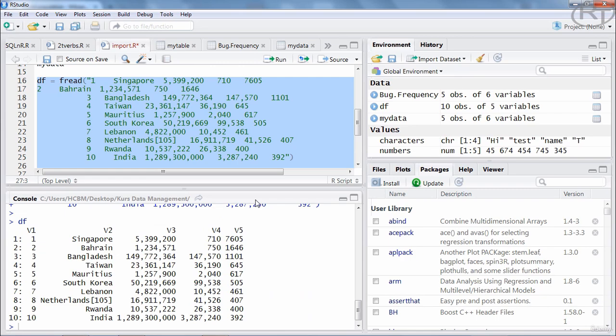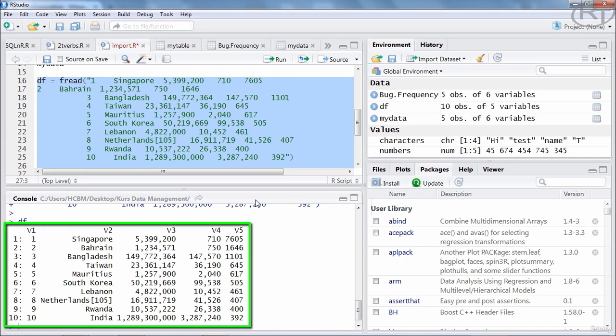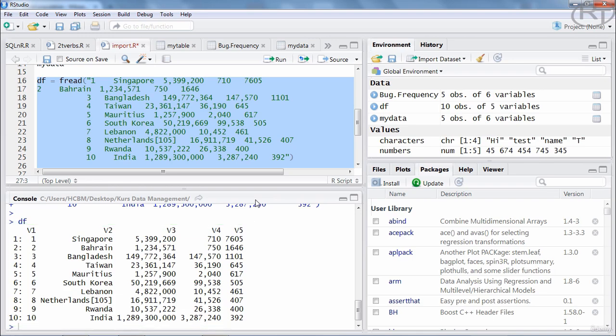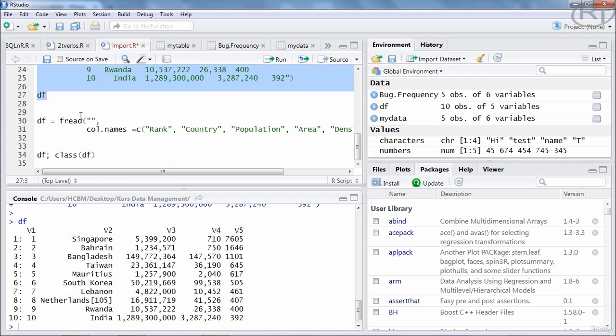If I run the line, you will see that this worked really great and fread recognized very well how the table should look. Now in this case the header was not available, so fread added a column number at the top, as you can see over here. We can of course change that. We simply are going to alter the original code with the argument col.names as I prepared over here.